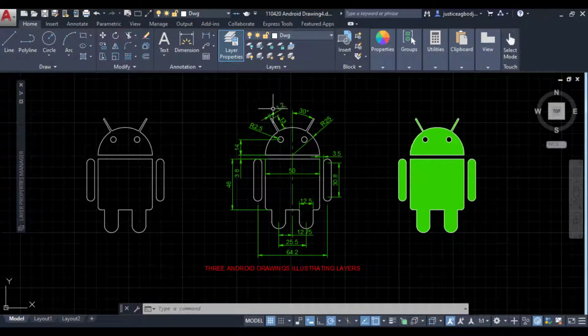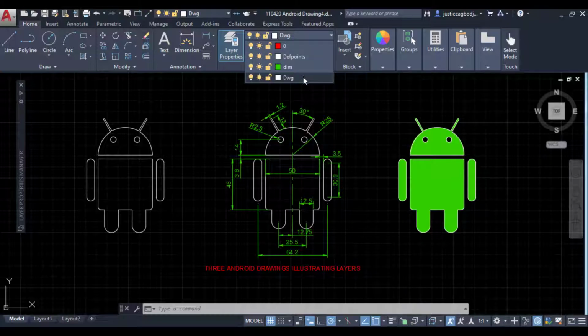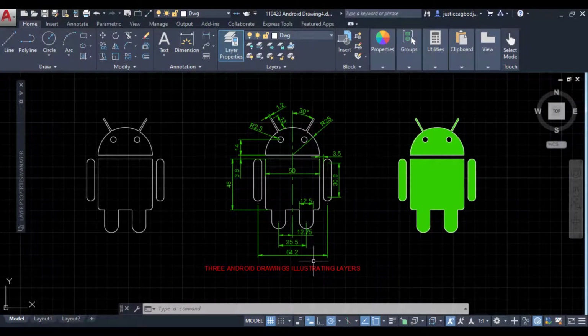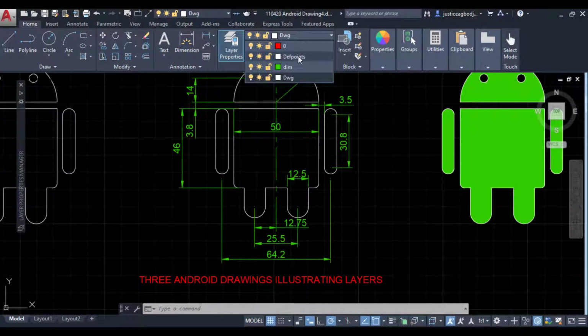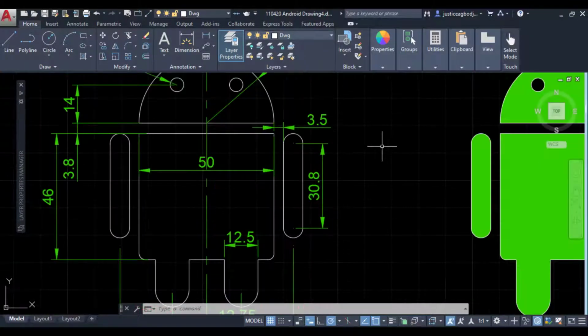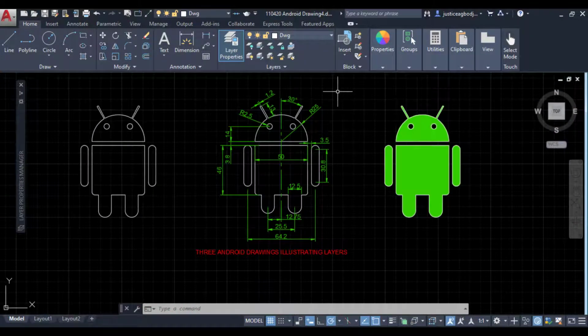It means that all the objects that are green here have been assigned to the DIM layer, all the objects that are white here have been assigned to the DWG layer, and the red text here has been assigned to the 0 layer.